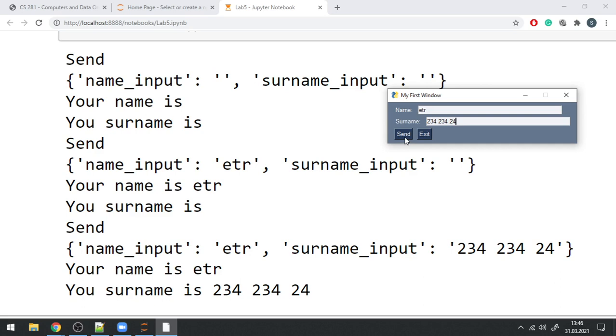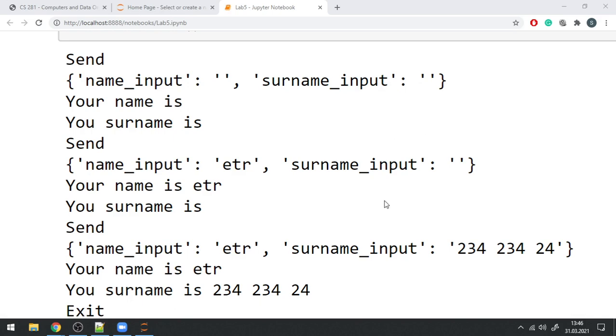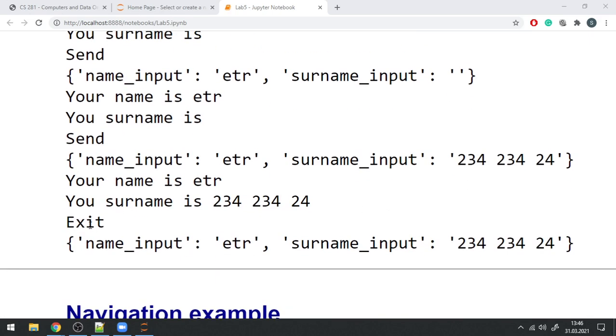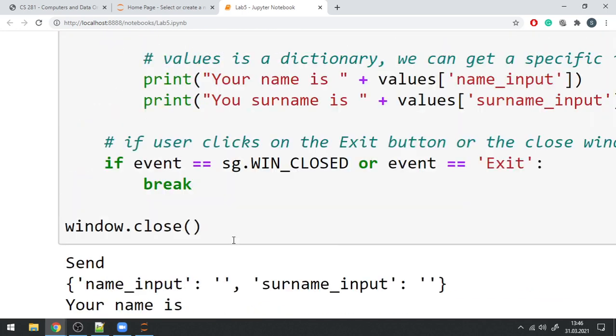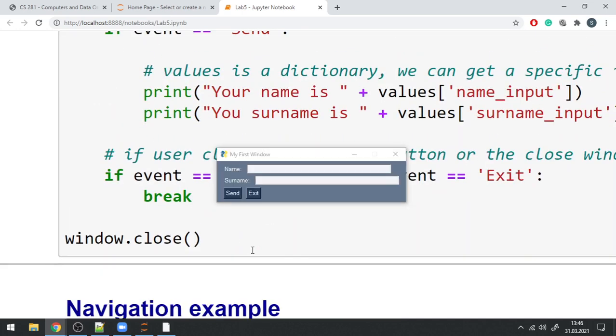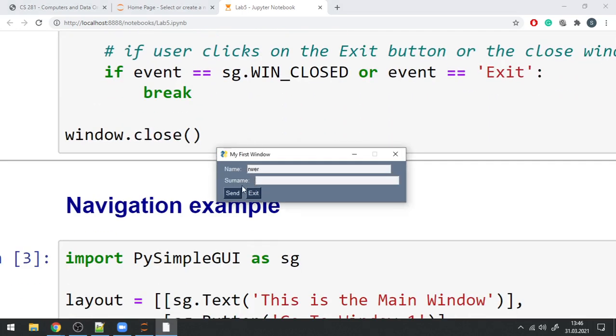And which button I click on determines my event. So since I will be able to only click on just one button, it's not a list of events, it's just one event actually. It happens whenever I click one of the buttons. For example, I clicked on the exit button, but while the program terminates, I still have these input values. So let me again run it and show one more thing.